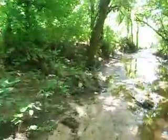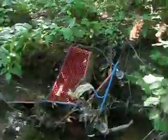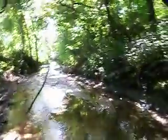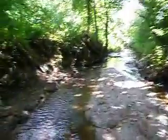Bread and Cheese Creek is a beautiful stream. I mean, you've seen the photos of the areas we've cleaned. Why wouldn't you want to keep it that way? It's a beautiful natural resource. Shopping cart number 13. It's not only that, it's a historic treasure. During the War of 1812, this stream was camped on by both the British and the American forces.